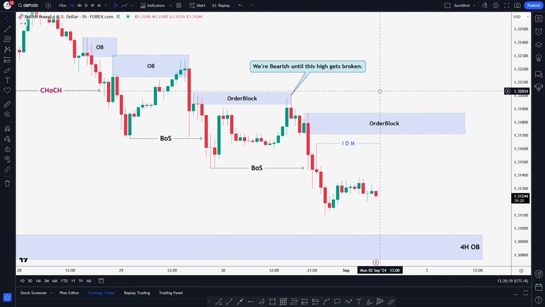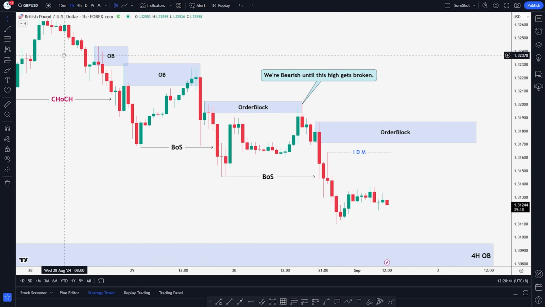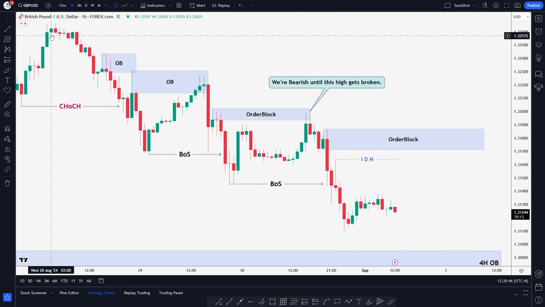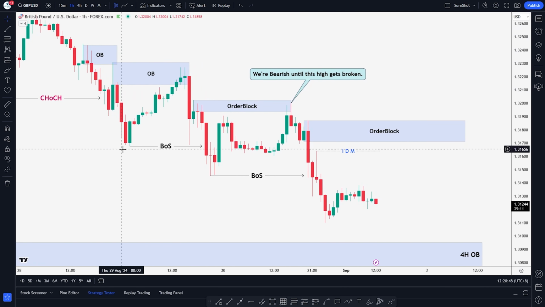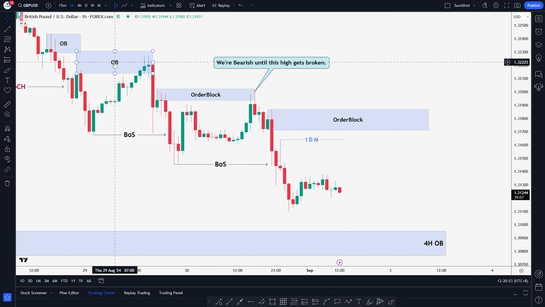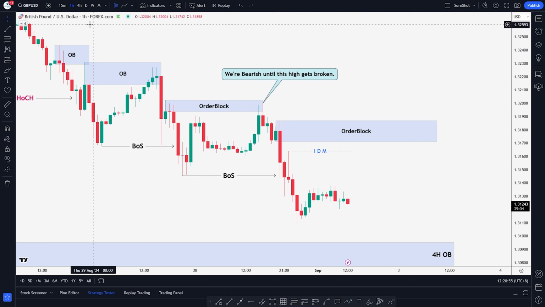Today I have got another forecast about GBPUSD for the upcoming week. Before we look ahead, let's quickly talk about what happened last week with the GBPUSD market. We'll discuss how the market moved and where it might go next. So we'll start our analysis on the hourly time frame.